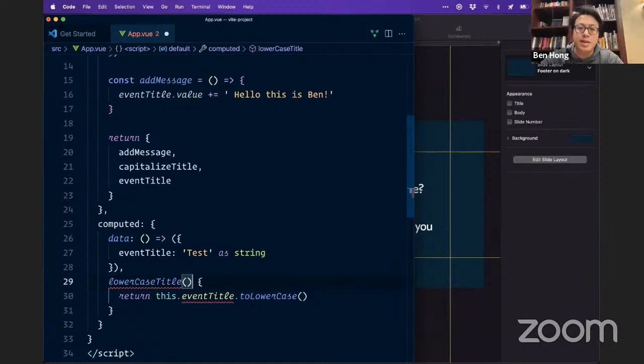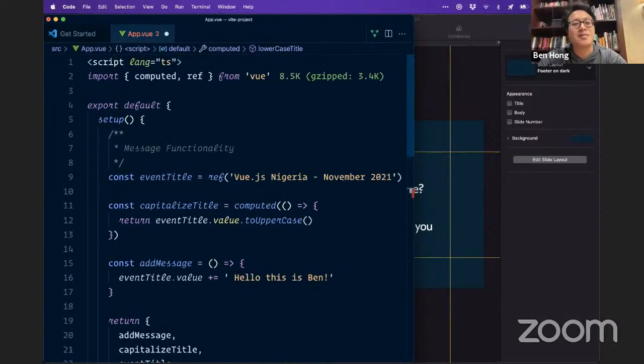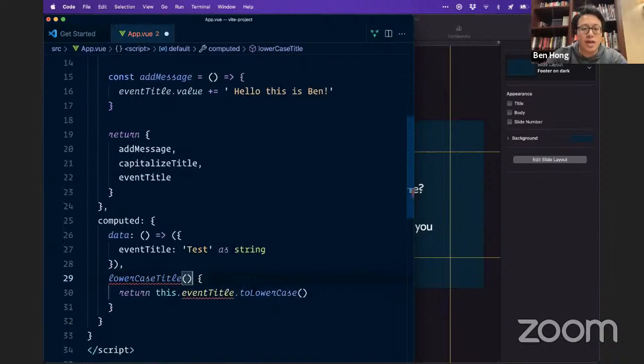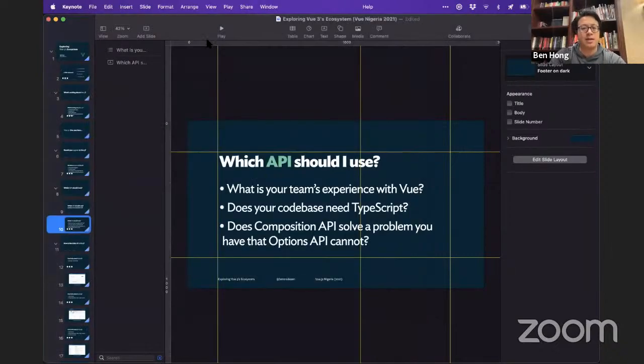But just know TypeScript does work everywhere. But for those who are hardcore TypeScript users, certainly look a little bit more into the composition API. Once again, the types that you expose inside of here will get exposed as well into the options. So there's a way of hybridizing those approaches in case you have some of the team that's still working towards it. So that's something for you to explore as far as team makeup goes.